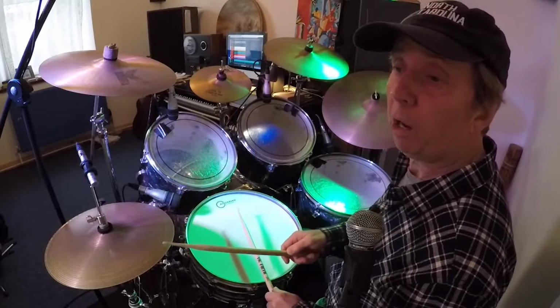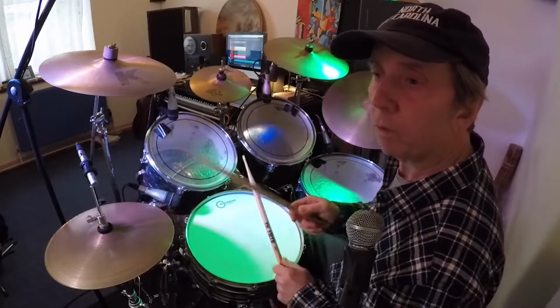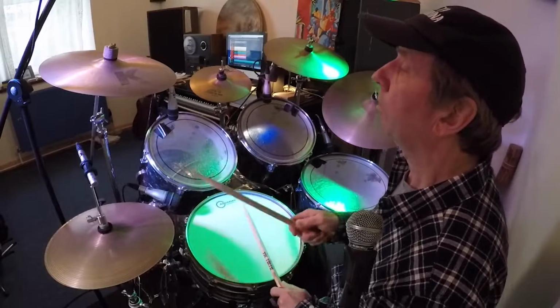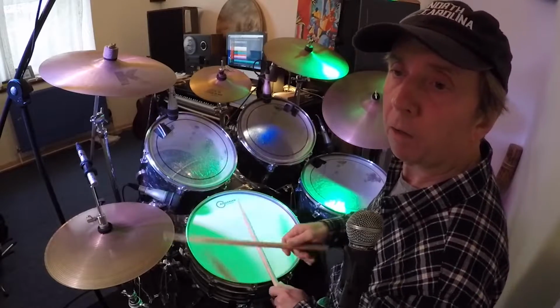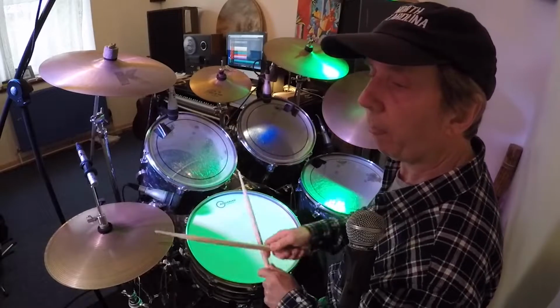I'll play all of the clave rhythm. 1, 2, 3, 4. So it's the second and third beat of that pattern. 1, 2, 3, 4. Could add this swing hi-hat pattern. 1, 2, 3, 4.